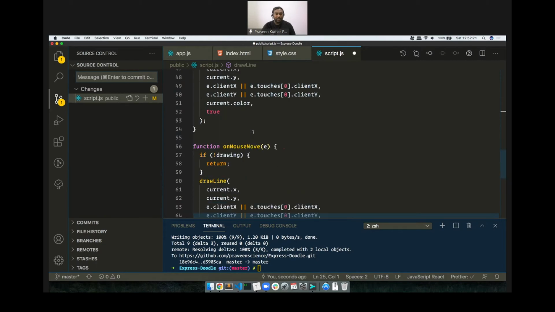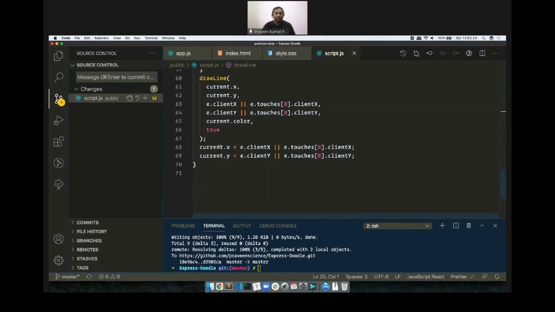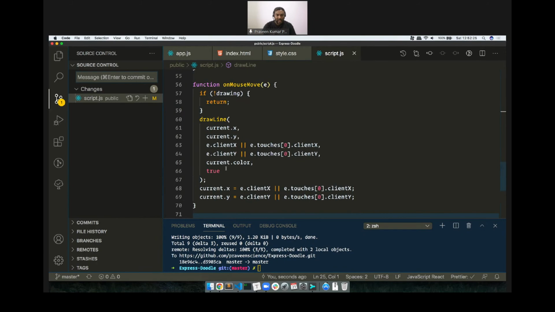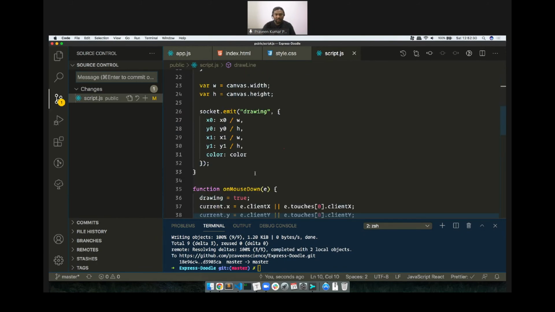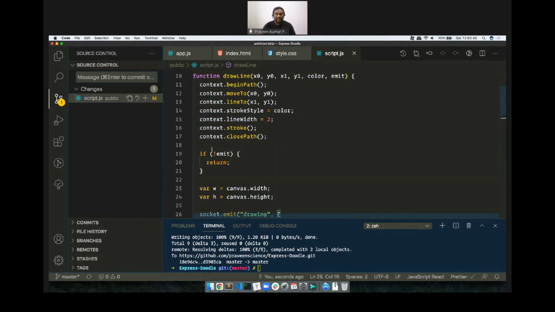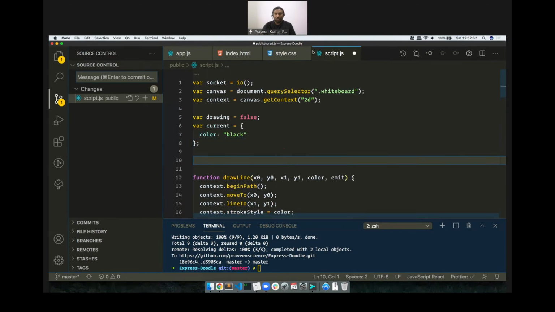So right now we have done almost everything. We are setting up the current, and draw line is happening. Once the draw line happens, we are going to start working on these things. Also we need to initialize our window to resize it in the right way, so we will create a resize event as well. But before that, the throttler function.